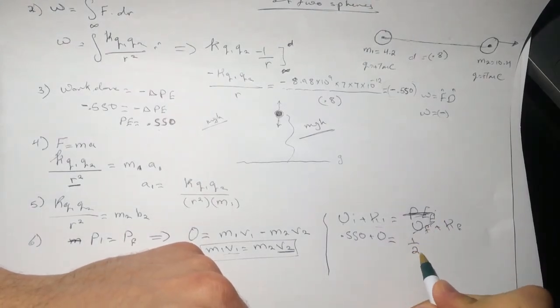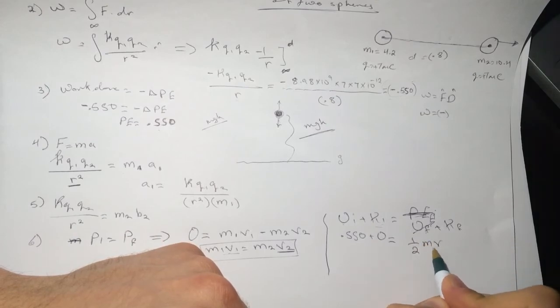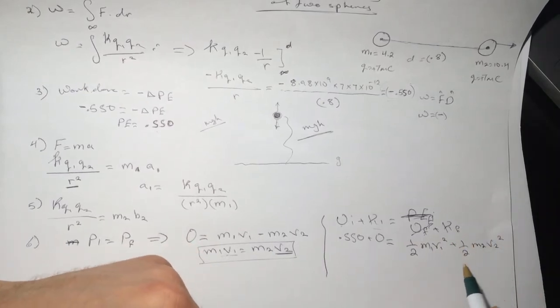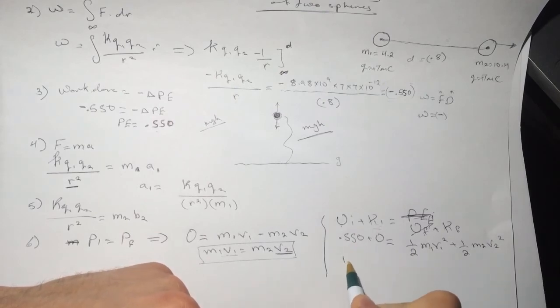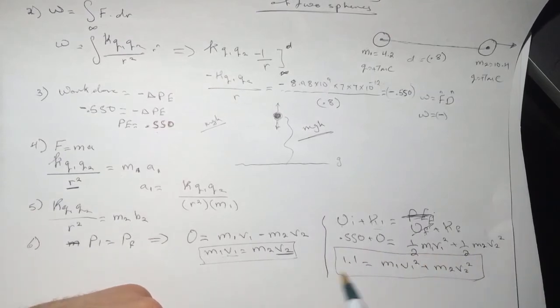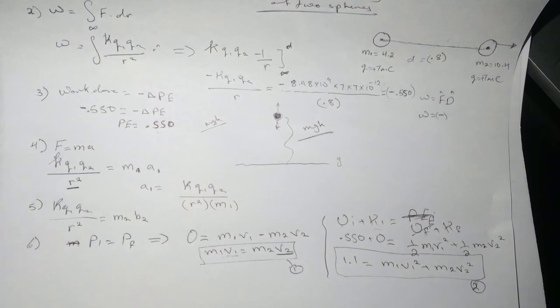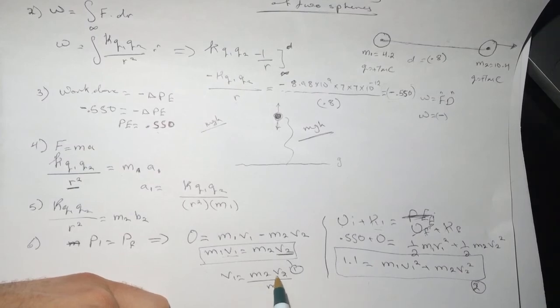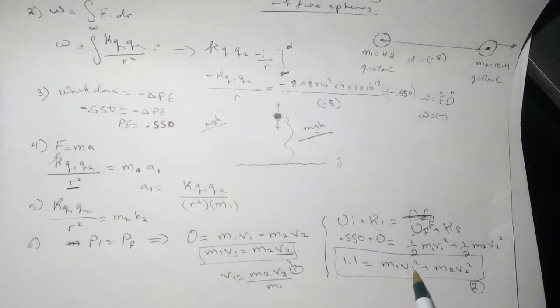So K final will be equal to half m1 v1 squared plus half m2 v2 squared, okay? Alright, so now you have two equations. Multiplying this by 2, we get 2 times U initial equal to m1 v1 squared plus m2 v2 squared, okay? This is 1, and this is 2. Alright, so just use substitution. V1 will be equal to m2 v2 divided by m1, and substitute this v1 into here, square it, and just do some math. It's math work.